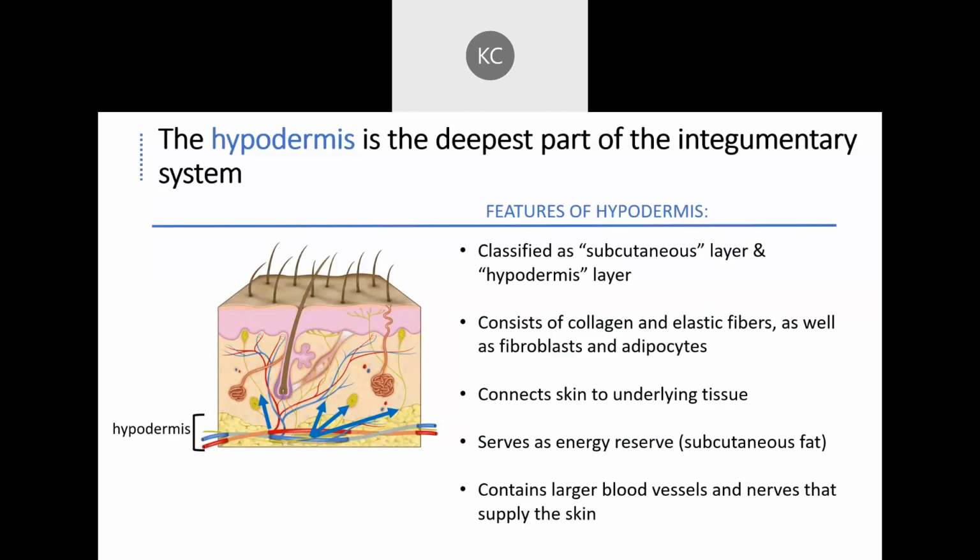So I may have mentioned this story in a previous lecture, but when I did my gross anatomy cadaveric dissection, one of our cadavers, it was a female, and she had a very significant amount of subcutaneous fat, and so it took a lot of effort to cut through her skin. Whereas another one of our cadavers, also female, elderly, she had basically no subcutaneous fat. Her skin was paper thin, and so when you cut through the skin, you have to be very careful so as not to damage underlying muscle, nerves, blood vessels, tendons, things like that.